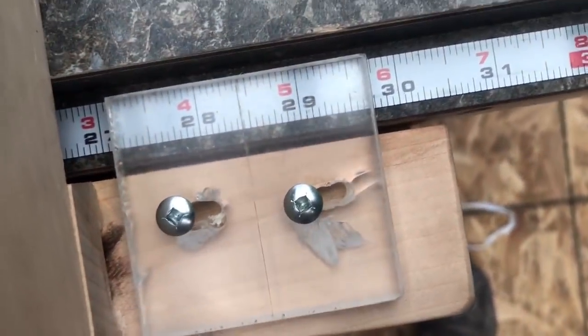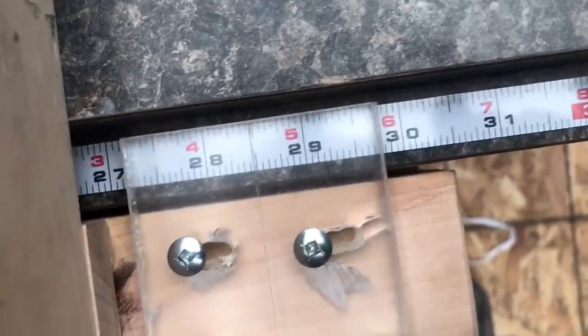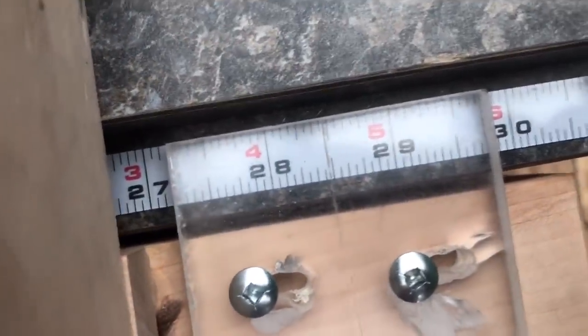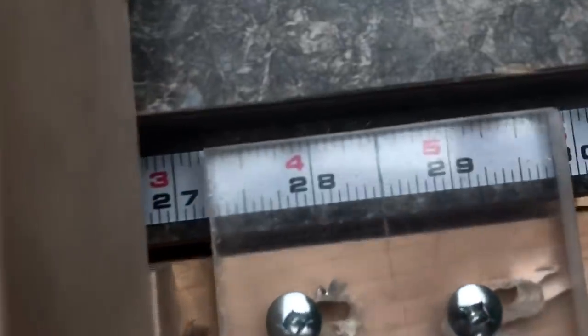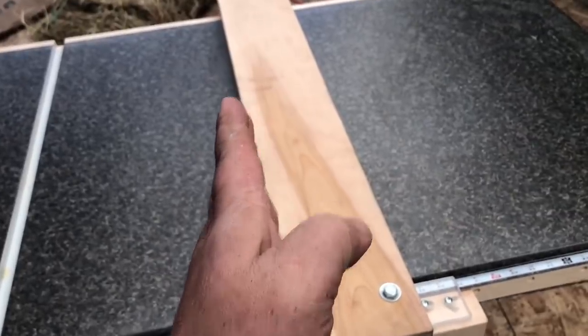This thing also, as you can see, I can micro set it. If I want it to be right there, it's locked right there, and it doesn't try to pull one way. If I want it to go just a wee bit further, I can lock it down, and it stays right in that perfect spot, and it goes perfectly straight every time.